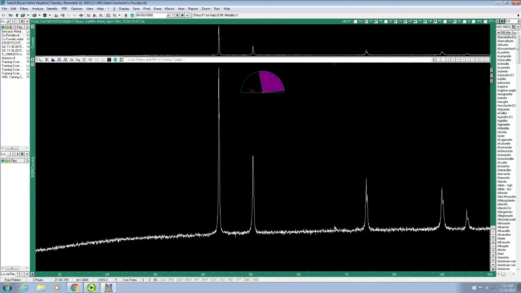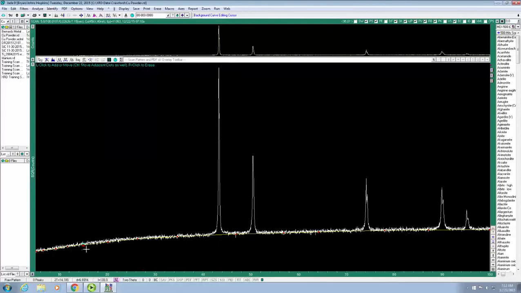The first thing that we might want to do before reducing this data is to remove this background. Notice how it slopes gradually from the left side to the right side, and there's also a bit of a bend to it. So let's go ahead and remove that background, and we do that by choosing the background editor, which is this icon in the middle window. So the first thing is I'm going to left click on this, and this allows me to choose the function or the polynomial that will subtract the background.